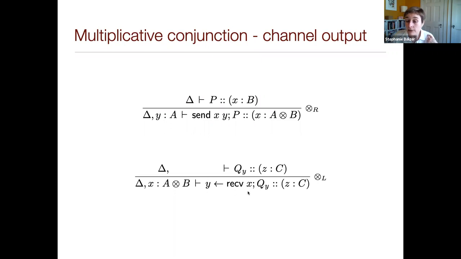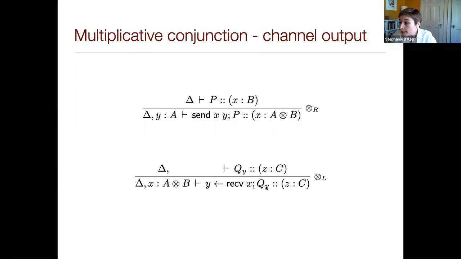we have a process that runs this program here. Itself, it's offering along some channel C some session type C. We don't care exactly what that session type is, but we know that among some other channels in Delta, it has access to a channel that is of type A tensor B. And what does it do? It receives along the channel X, so along this channel X here, and binds the result to Y. And we see this here also with the little subscript: in the continuation Q, we have a new binding Y.